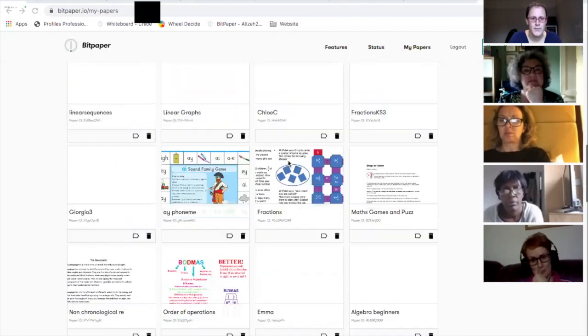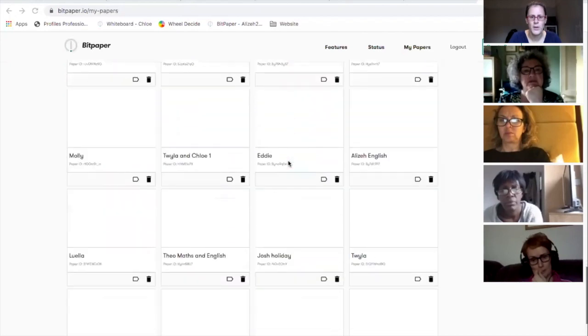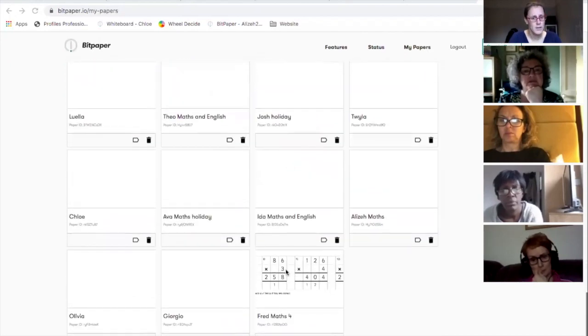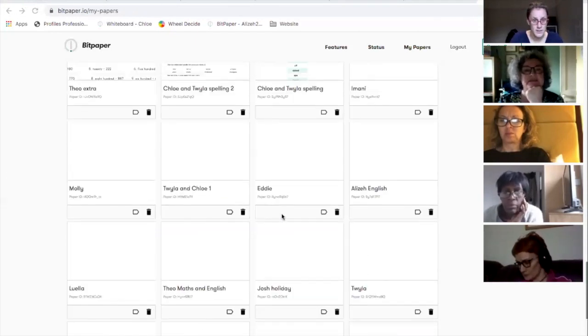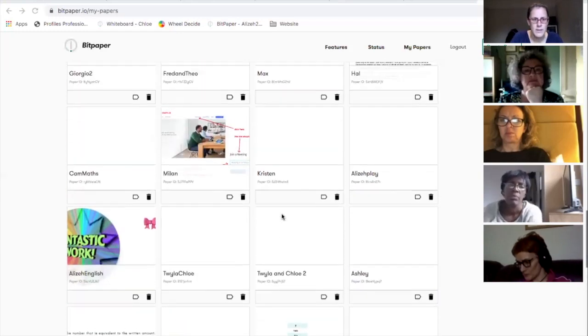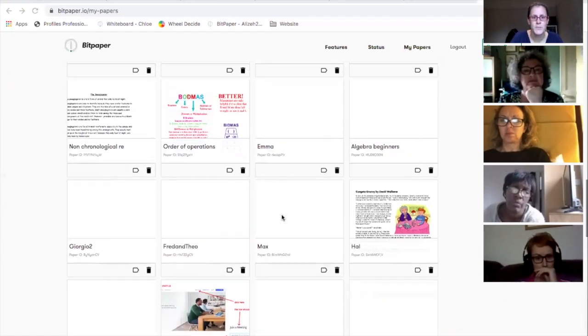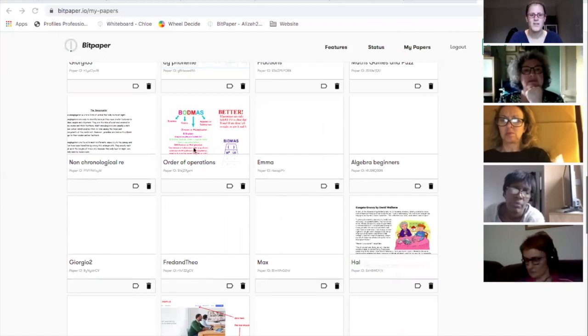I also found that the children that I started a long time ago, their pages are really slow to load up. So this year I've given each child a new paper, and depending on how slow it is to load up, gradually I will do another new paper. The other thing I started to do is make papers for specific topics like order of operations, so that I can open that and copy it to that kid's page. So I've got it forever, and then just copy over the bits that I want.